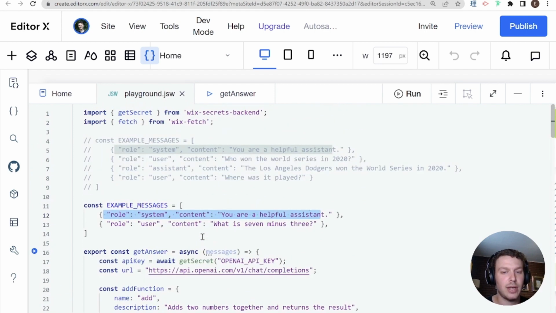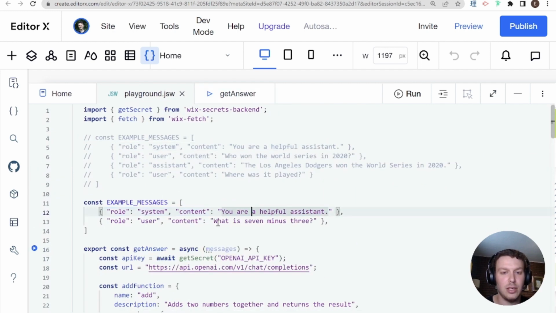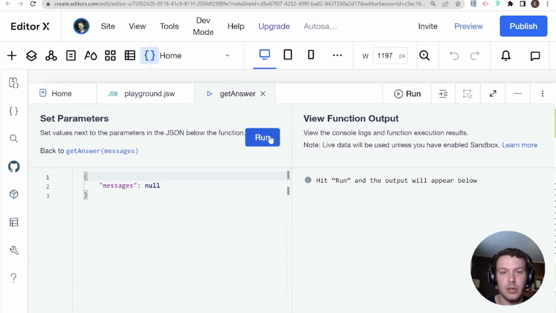And yeah, so let's try that out actually. So let's try now asking a question that is not fully answerable. I'm just going to change my example messages here. It's going to be related to numbers, but I'm not going to give it all the information that it needs to do the addition or subtraction. So what happens if I add 3? Okay, let's see how it answers here. So I'm going to run.